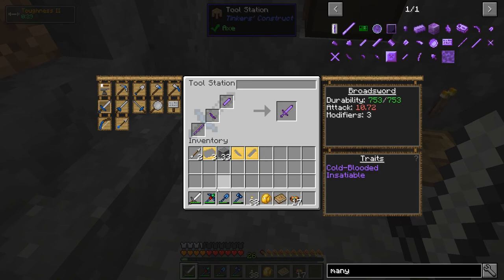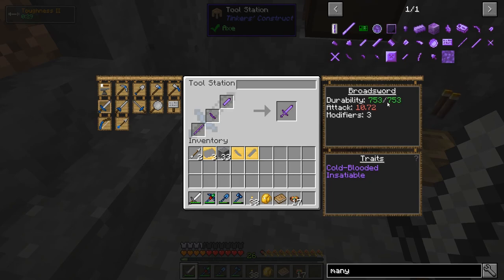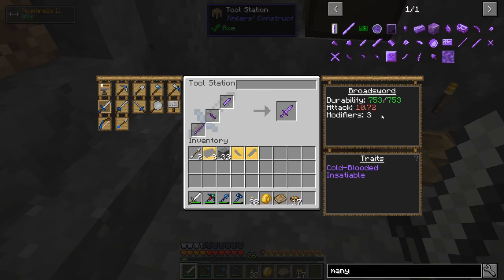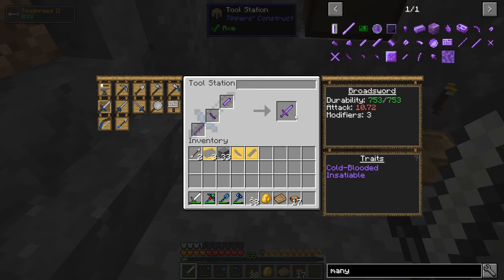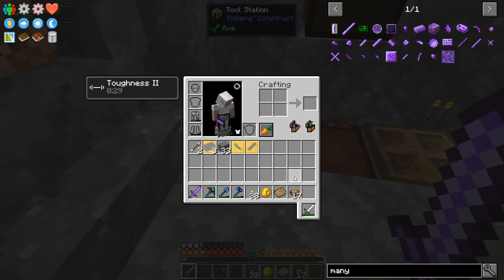So it's going to have 753 durability. I mean, the iron sword has 256, so that's a lot of durability. 3 modifiers and 10.72 attack, as opposed to the iron sword, which does 6. So it's already doing a lot more damage. Plus, it's got a couple nice traits. Increased damage to targets at full health. I don't know how much increased it is, but that's something. During combat, you deal more and more damage, but also consume more and more durability, so I think that means it's going to do more damage than even this suggests. I'm just going to throw this thing away.